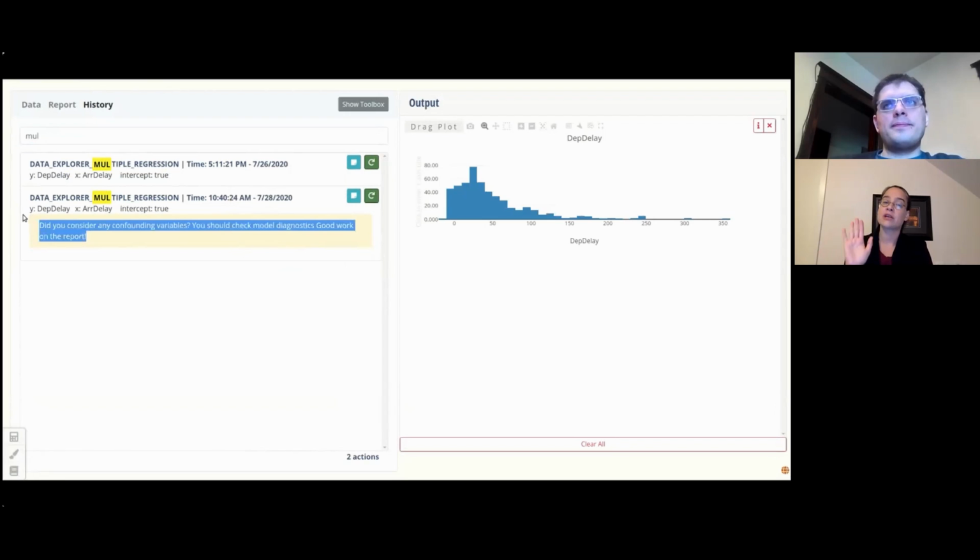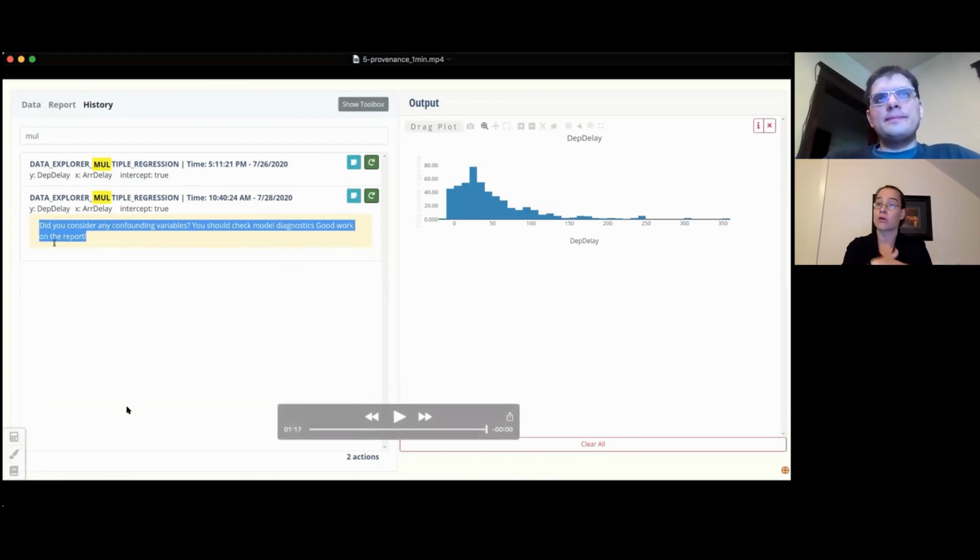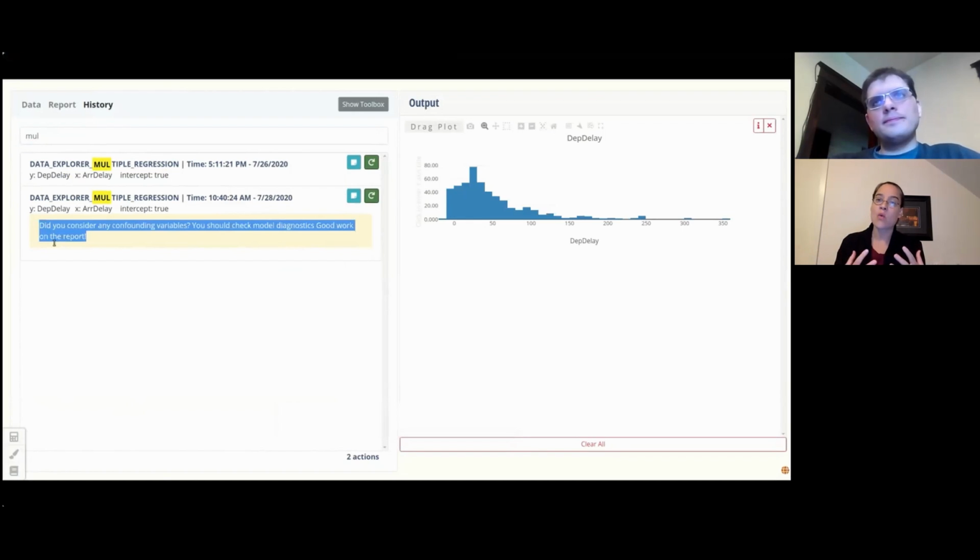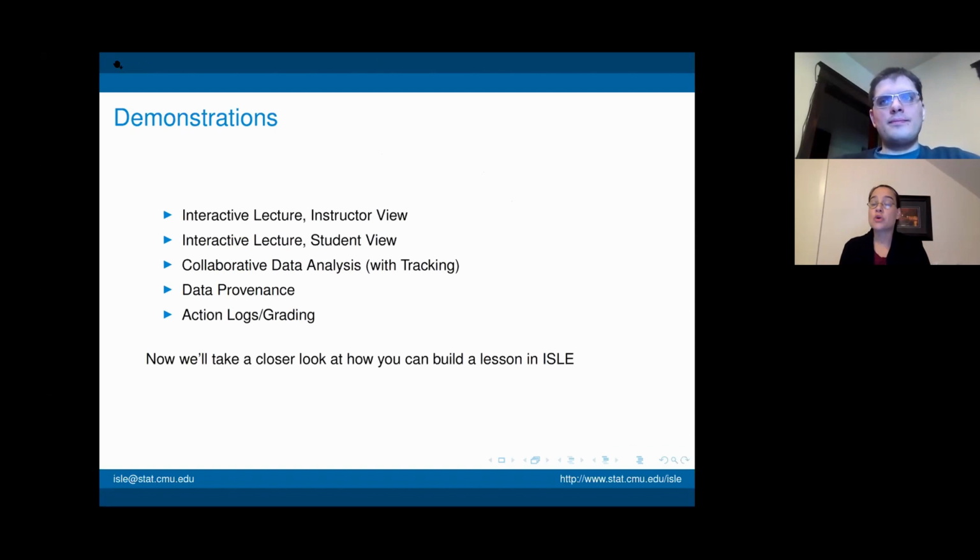Instead of just looking and grading the final product, we can walk through the creation of that report and help them understand where they might have gone wrong or where they might want to make different decisions. And in that way, we're really helping them understand how to do data analysis, not just grading the final report.